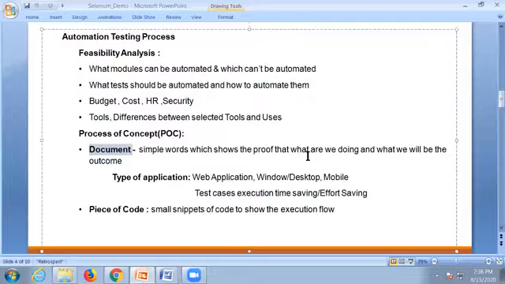And also, what type of application are we testing? Is it a web application, a window-based or desktop application, or a mobile application? And test case time saving: how much time can we save by using this tool? How much effort do we have to put in? And also a piece of code, a small snippet of code to show the execution flow to your client.